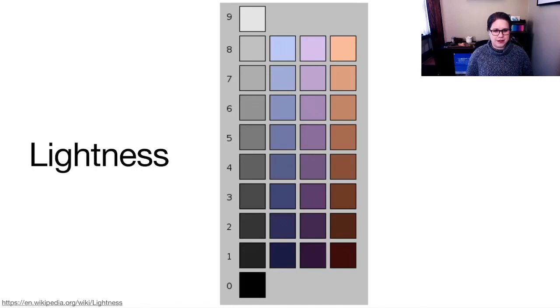There's also lightness. Lightness is similar to saturation, but it is a little bit different. In lightness, we're not going from saturated to unsaturated. We're going from darker to lighter versions of the same color. If you're thinking about gray, it's basically the same as saturation, but you can see, like with blue, that it's not going from black to white. It's really going from light blue to dark blue.